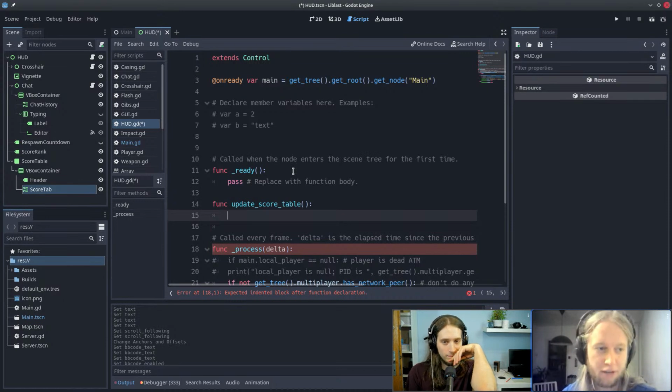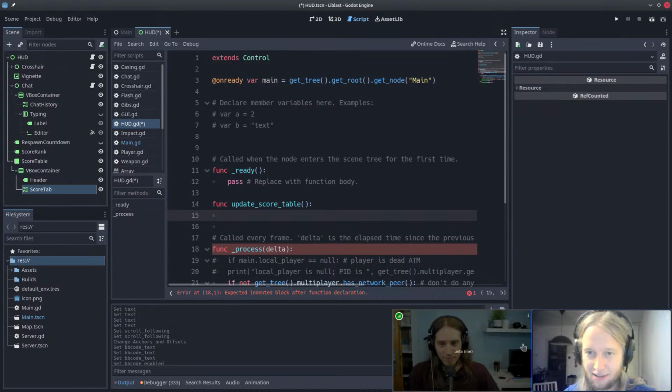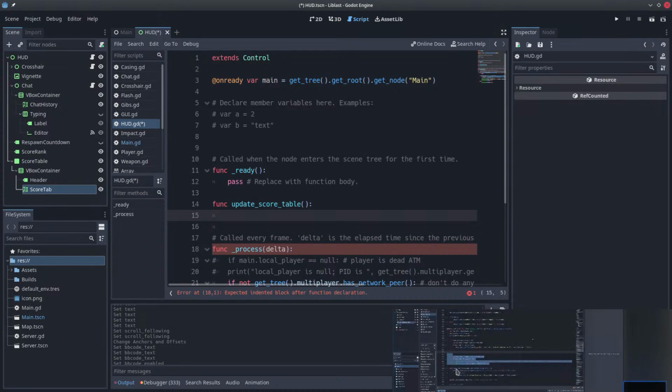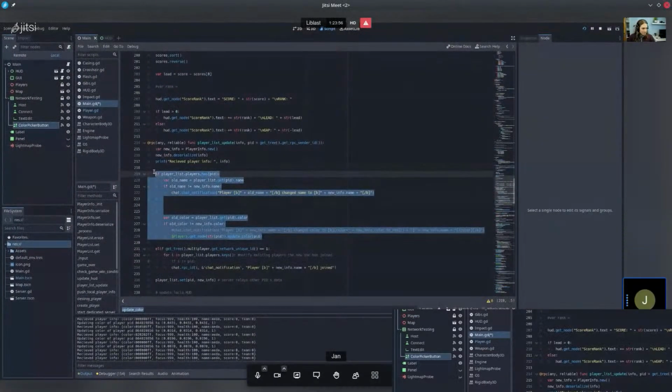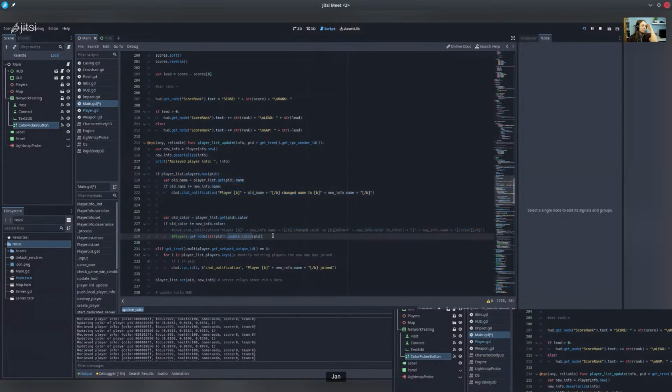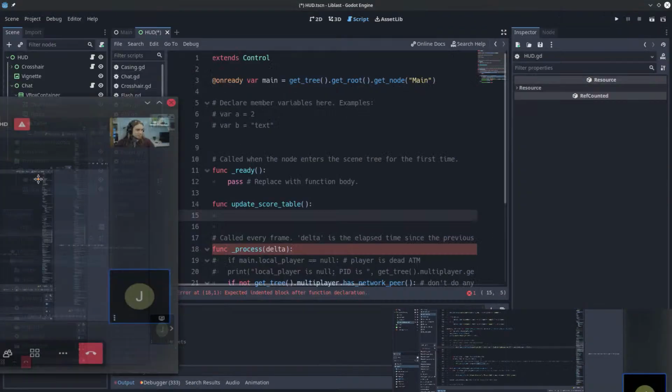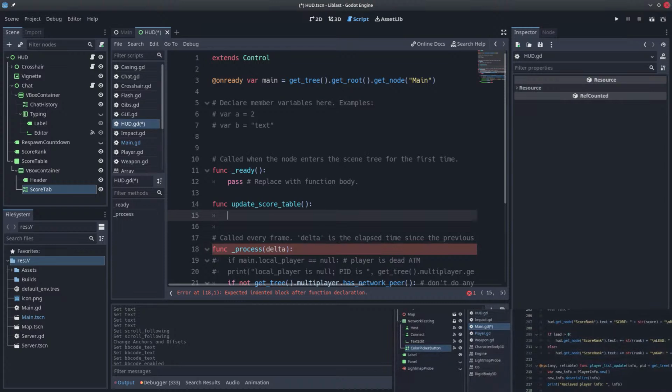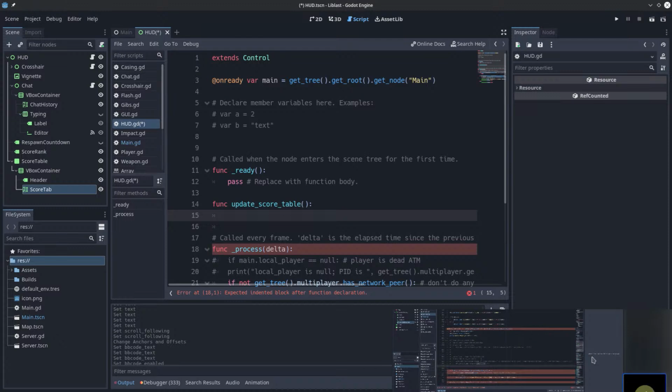Okay, I'm going to share my screen again because I'm confused again. Yeah, like this bit. So you have player list dot players dot has PID, and player ID is the peer ID of the player. Ah, okay, so that's the player that sent the update. Okay. I'm just going to do it for every player. Whatever. If it's slow, we can optimize it. Yeah, sure. I tried to make things a bit more selective, and this is what happened.